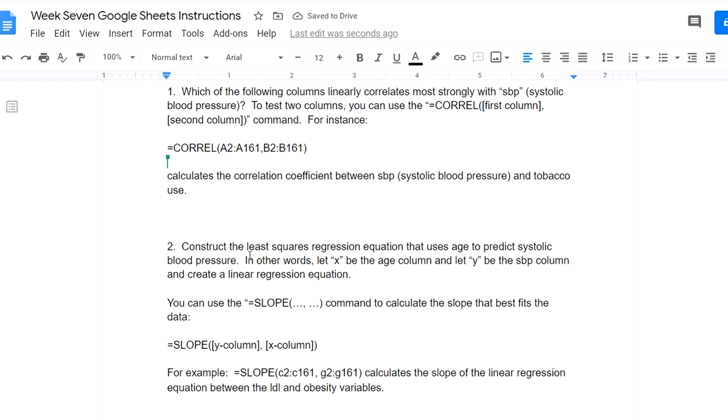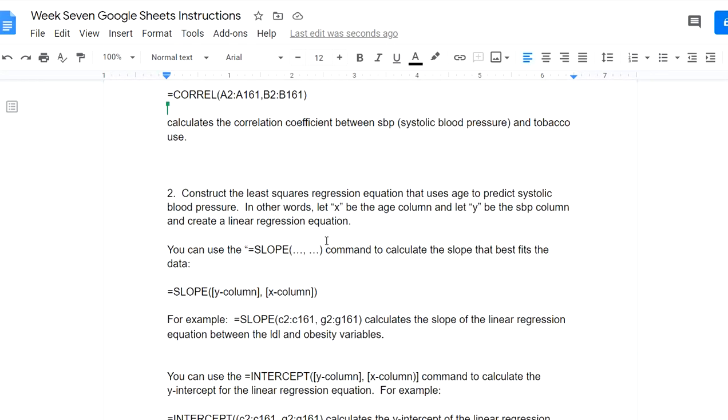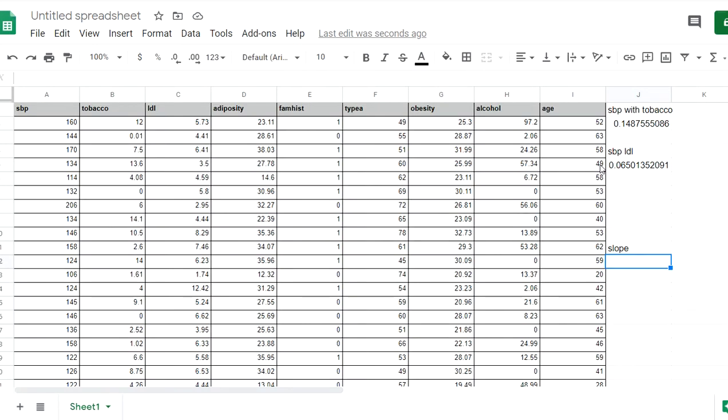and it wants us to create the linear regression equation between age and systolic blood pressure. Age is the x variable. That means age is the one predicting blood pressure. Blood pressure isn't predicting how old somebody is. I guess you could make an argument, you could do it one way or the other, but so we're all on the same page, we're going to let x be the age column and y be the systolic blood pressure column. And that's important because the way you put in the formula, you'll get a different result if you switch those up.